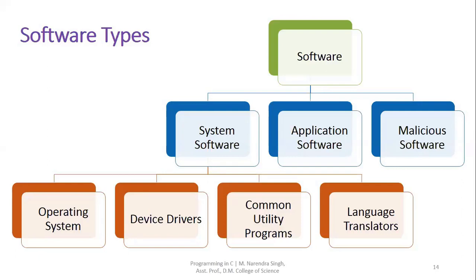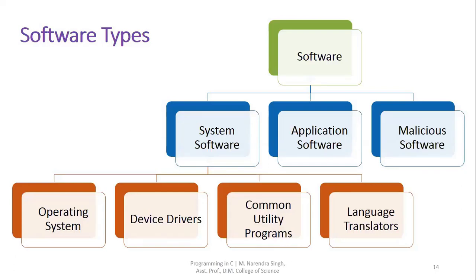There are lots of operating systems, different kinds of operating system. We will cover that in the next slide. For now, let's understand that operating system is that software which operates the various components of the hardware and software of the computer. Now, the next category of system software is device driver. What are device drivers? Don't get confused by the name driver.